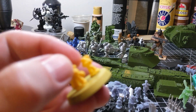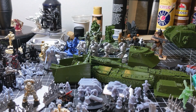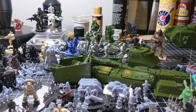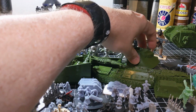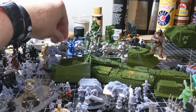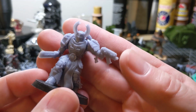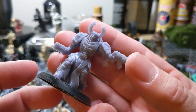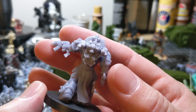Everything from 10mm Epic 40K, which I've shown you guys some of this before, to full GW scale vehicles and Space Marines and other figures. Oh, check out this dude. I put him together last night. This is from the Atlan Forge Patreon. One of the Teutonic Marines.